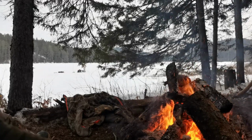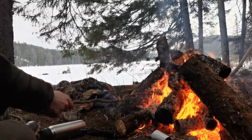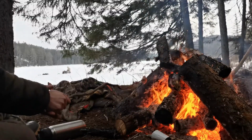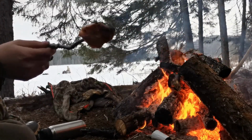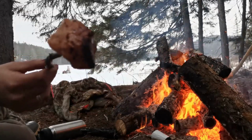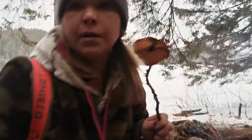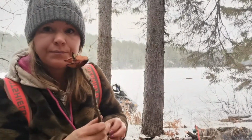Holy mama. Campfire spam on a stick. How's it looking? Okay. Time to test this out.